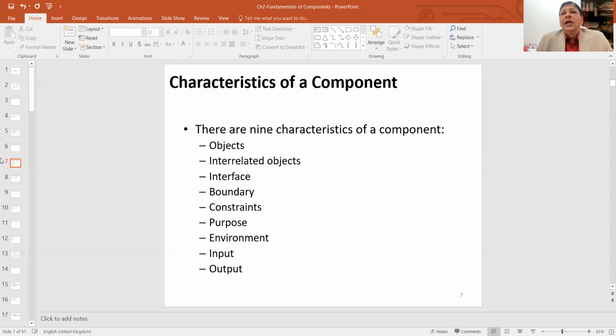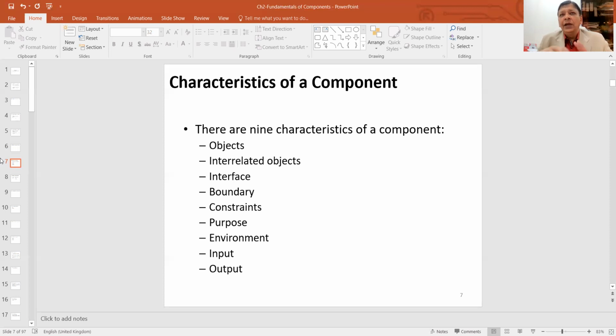Then you have the boundary. There is always a boundary. Boundary is a segregation or separation between the inside and outside of a component. For example, I'm in the classroom. It has a boundary, and the classroom is a collection of objects. I'm present, you are present as students or viewers, then chairs, table, projector, computer, marker, walls, lights. It's a collection of objects and it works as one system. So there is a boundary that separates one classroom from another.